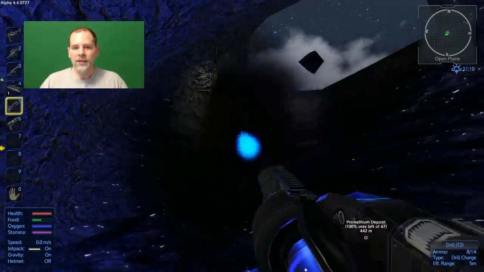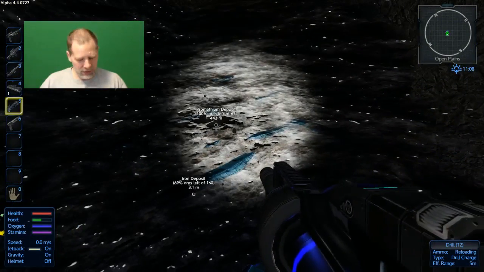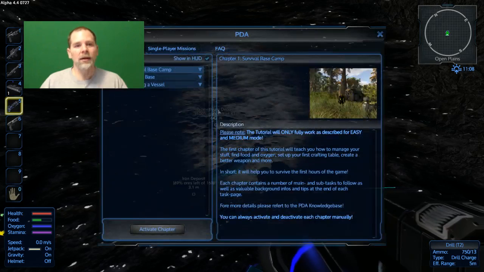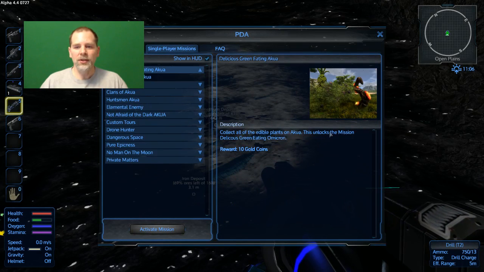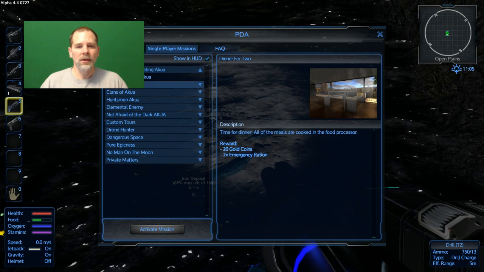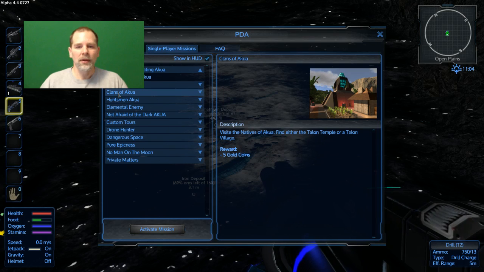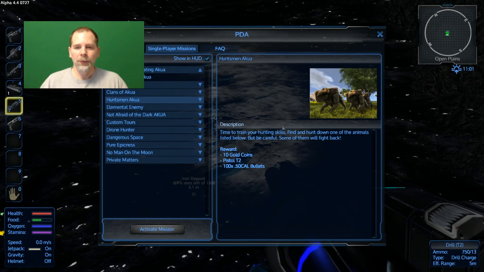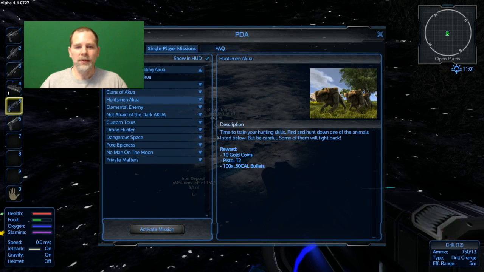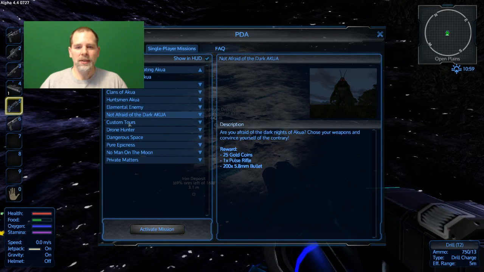Okay, we're going to get this iron deposit. And I think there's like a mission related to the Talon village. Is that in here? In the PDA? I completely forgot about this. I should probably do some of these. Dinner for 2, cook all the meals. Clans, visit the native. Find it. Oh, it's only gold coins. That doesn't help. One of the animals listed below. Hunt down some golems.